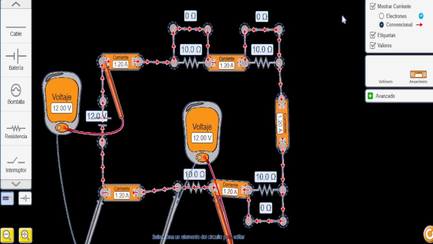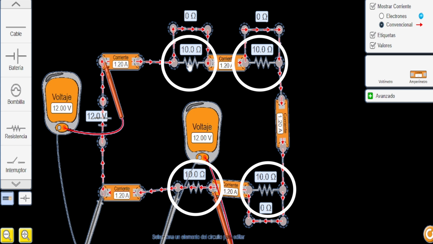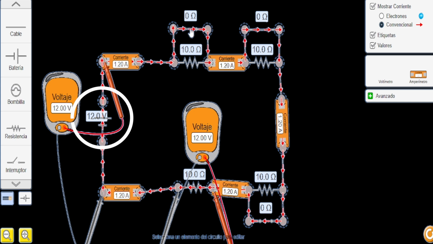Alright, now that you have seen the circuit with resistors in parallel, we are going to look at a circuit with resistors in series. Now, let's understand how a series circuit works when the resistors are connected one after the other. In this example, we start with a 12-volt voltage, which you can check on the power source and on the voltmeter intended for this.